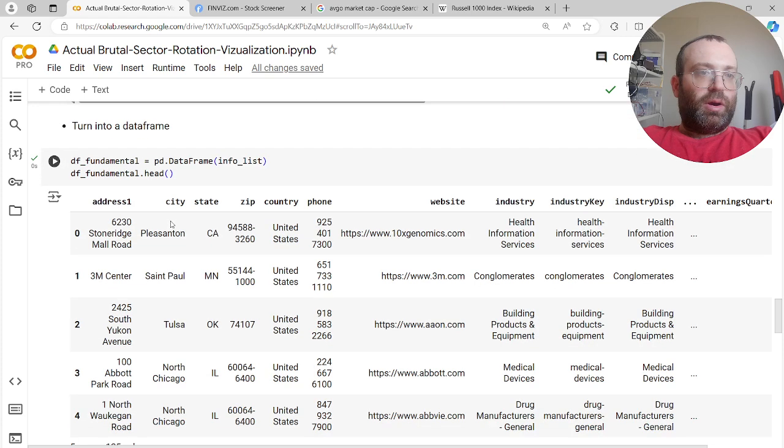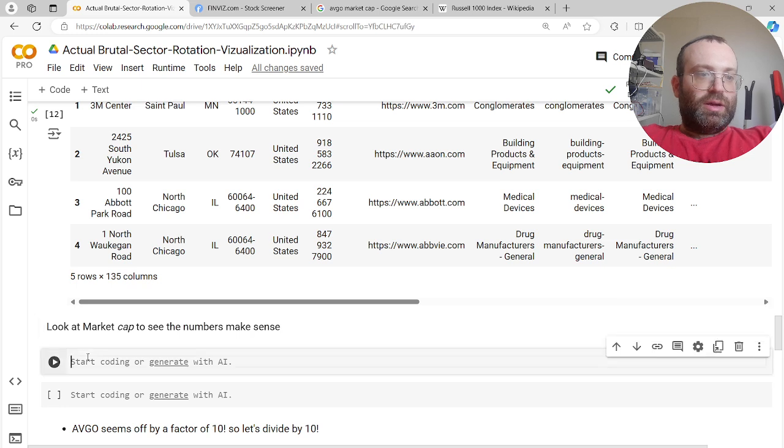But we only want market cap. We want sector, of course, and industry. But let me show you my issue with this. If I do df_fundamental, look at symbol and market cap, and sort by market cap in high to low order, so market cap ascending equals false.